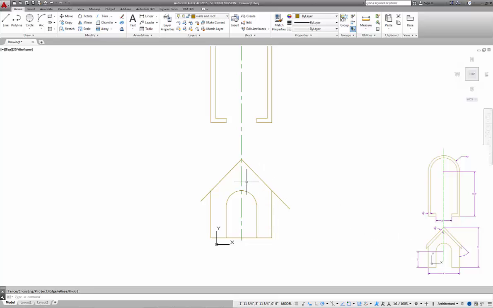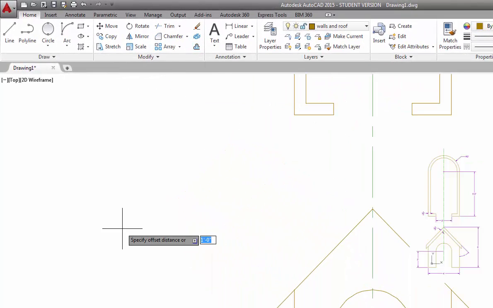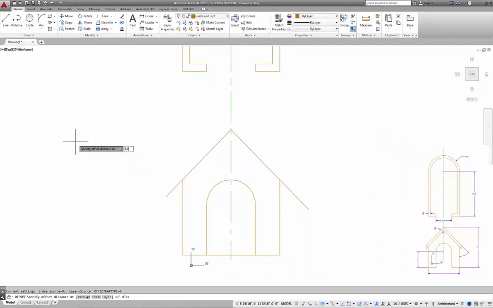Okay, so now we've got a fascia board that we need to trim, and we need to offset our house to get the drip edge or the overhang set up properly. To do that, we're going to use the offset command. 3.5 inches is our offset.